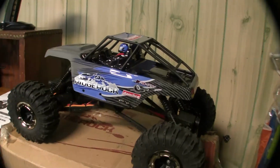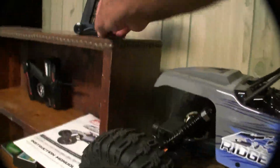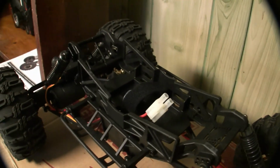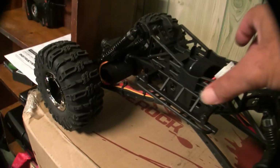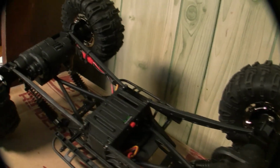Going over the truck itself, I gotta remind you this is a used vehicle. It seems like we're missing a couple of the body pins, missing 2 body pins. And let me take this top off for you. Pretty simple. I'm sure you've watched all the videos. I just want to go over, get the battery charged up and make sure everything is functioning properly. If I turn it over, you can see there's a little bit of scuffing on the bottom of the axle housings here. So it has seen very little use.